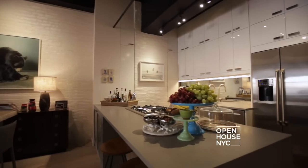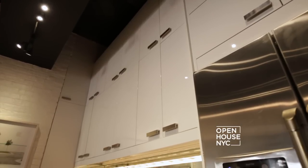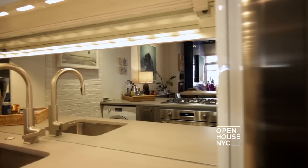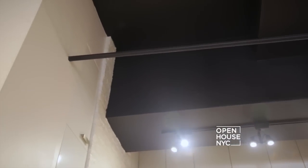For me, a kitchen is for entertaining, so I opened it up to the living and dining room. That presents its own set of challenges, like staring at your kitchen from a living room sofa. My solution was to use white upper cabinets to have it blend in with the white brick walls, and to use a mirrored backsplash to give the kitchen a bar aesthetic. Just because something's functional doesn't mean it has to be hidden. I chose to expose the pipes to keep this space true to its industrial roots.